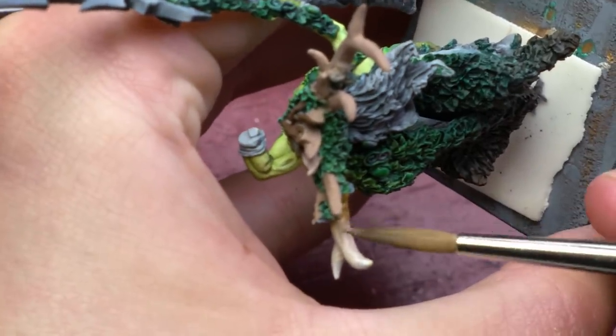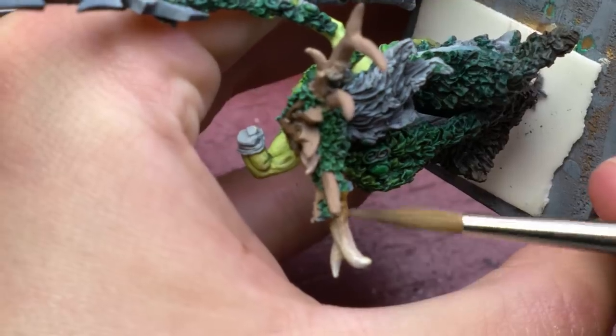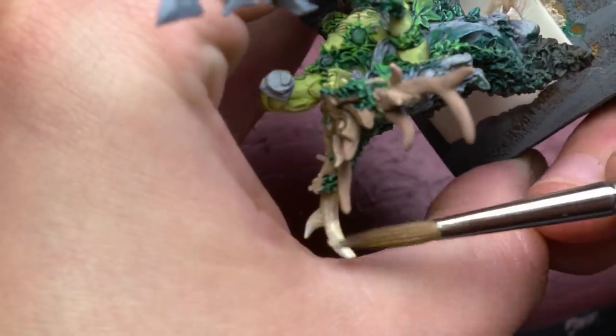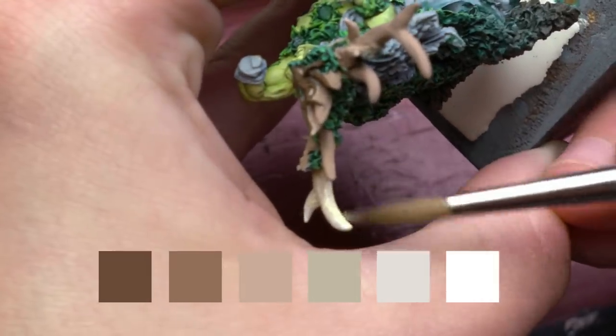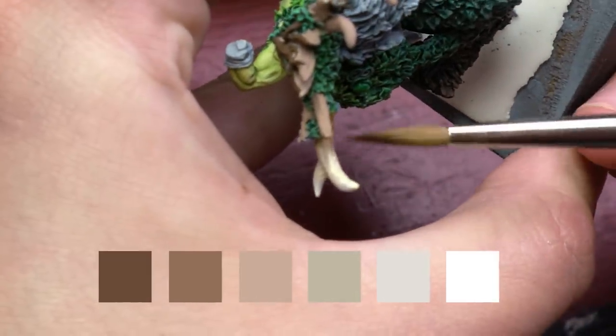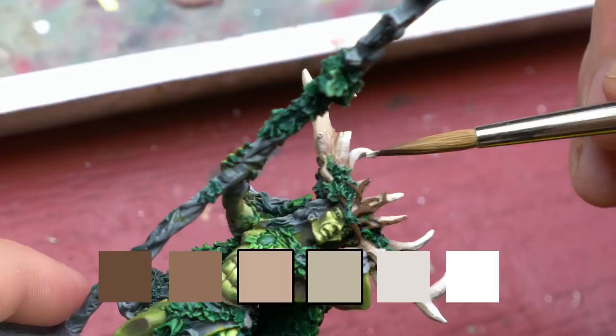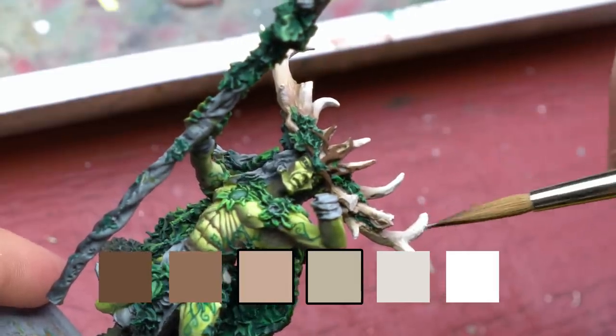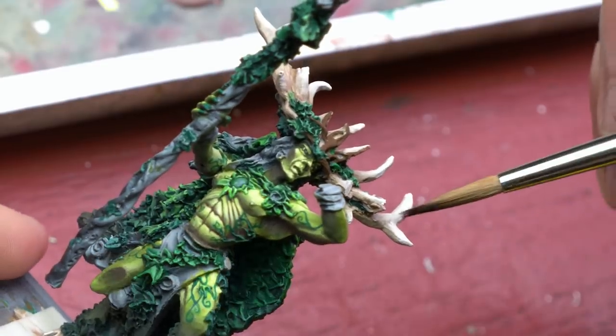So, I started with a base coat of light brown and got to wet blending. I started on something in the middle of my planned gradation. For instance, if this was my planned level of contrast in the end, I started with these two tones, and then worked either end of the spectrum, increasing the contrast slowly until it was just right. Just like on other parts of this miniature.